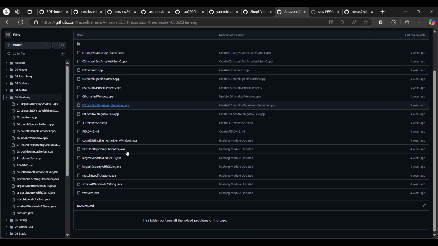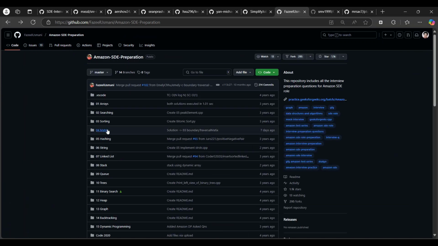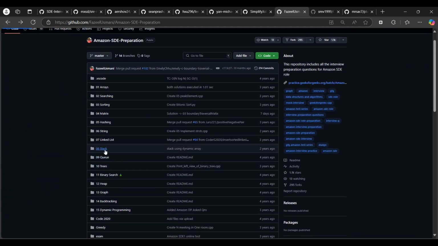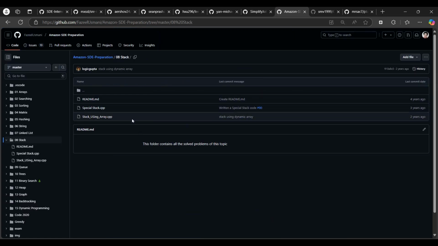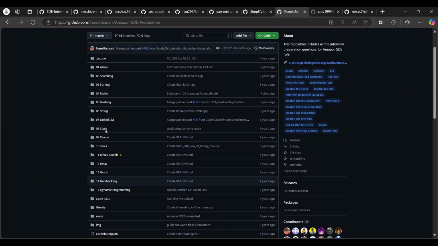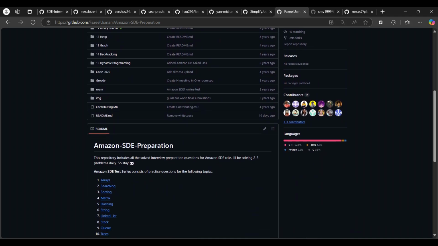these are the most common questions Amazon asks on hashing. Similarly on other topics, like binary search, which is a big topic, mostly Amazon doesn't ask, or they have not listed, I don't know. Okay, in stack, these are the questions they have listed which Amazon has asked. Similarly, on specific topics like binary search, heap, graph, backtracking, you can prepare which questions Amazon asks, and it will be really beneficial for you to crack Amazon, right?